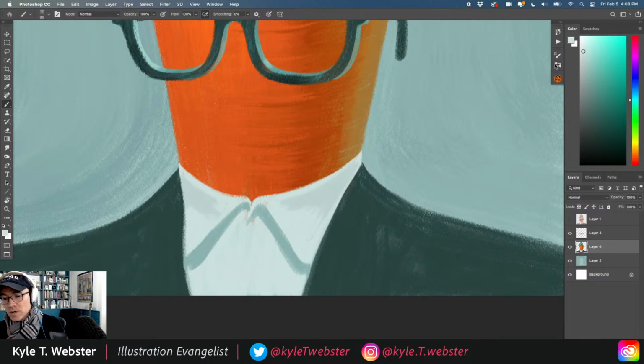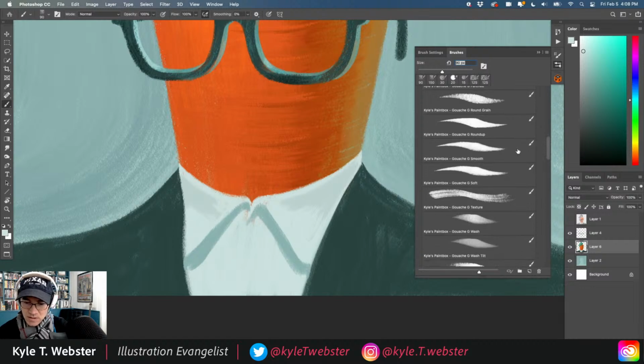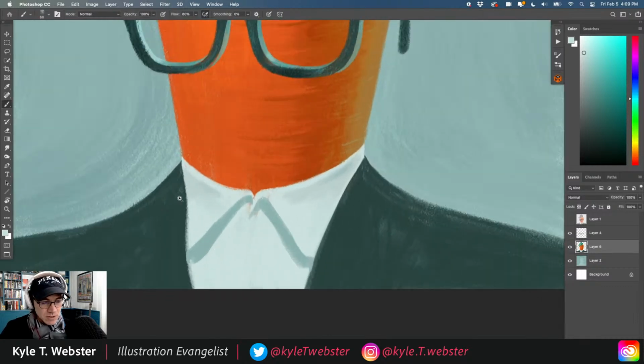And for blending, we're going to go with that same soft gouache brush. So let's find that here. There's a Gouache G soft right there, but I like this wash brush. We were making good use of that last time. So I'm going to do that again. A little darker right there. And a little darker right there, just for some contrast. And then blend gently with this brush. So this brush will build up more slowly with the color, and it allows me just to not have such a sharp appearance to the transitions from one value to another, one color to another, and so on.